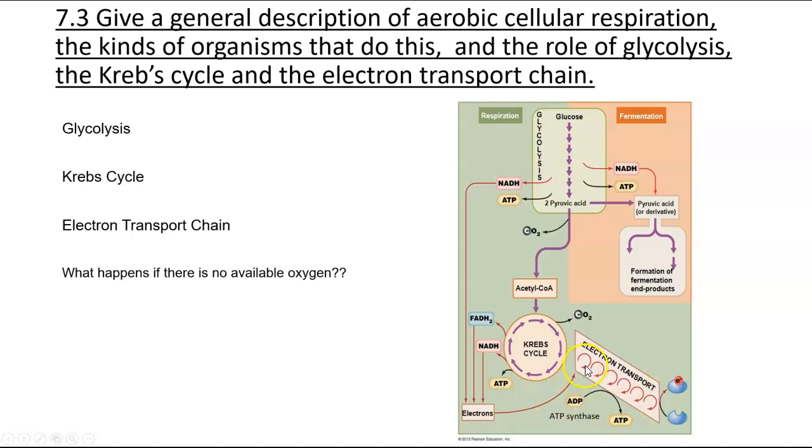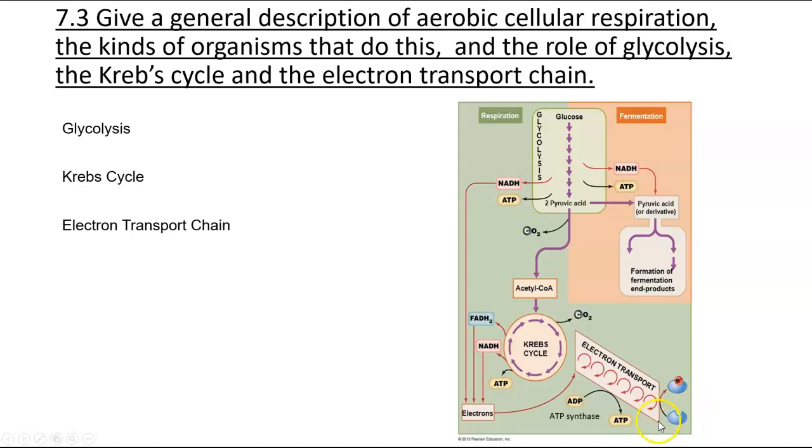Now, what happens if we're looking at the beach ball model, we get to the end here, and this guy's standing there holding a beach ball. So what happens is, remember you labeled this as oxygen? Oxygen can come up and take the electrons from this last person, from this last electron carrier. And when oxygen gains electrons, it turns into water. There's a perfectly logical chemical reason why that happens, but you don't have to remember. What you want to know is oxygen is what we call the final electron acceptor in the electron transport chain.